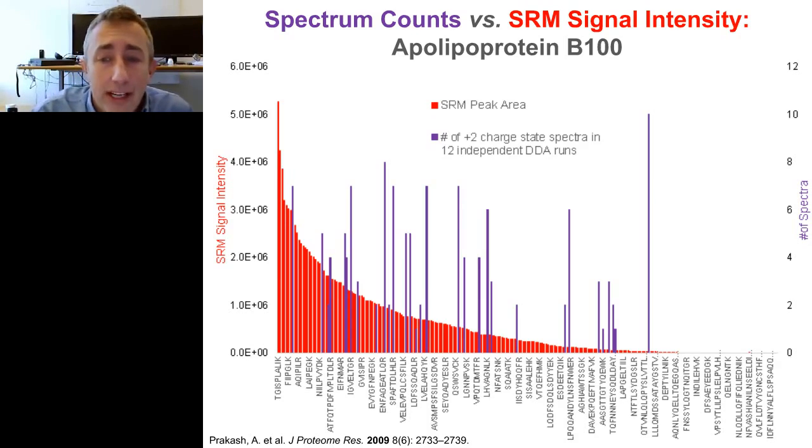And what was shocking is that if you rank them, shown in red here are the peptides based on our targeted experiment, the most intense ones to the least intense, and the ones that are sampled most frequently by data-dependent acquisition are shown in purple. So you wouldn't even pick a peptide that was in the top 100 if you were choosing them entirely by using the spectrum counts present in different repositories. So it may actually be worth measuring every single peptide in a targeted way to empirically determine which peptides give the best response.